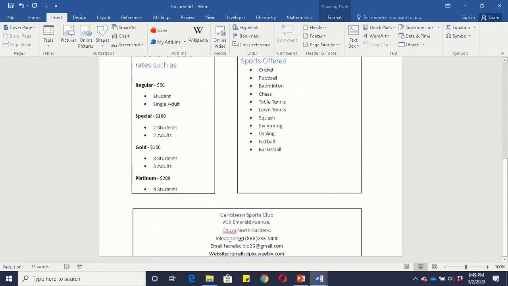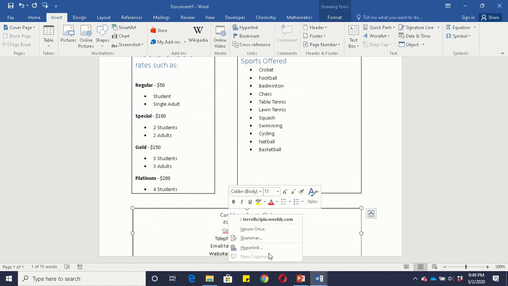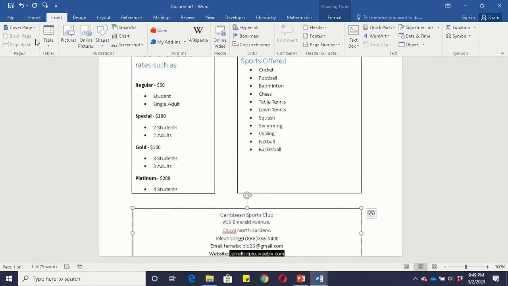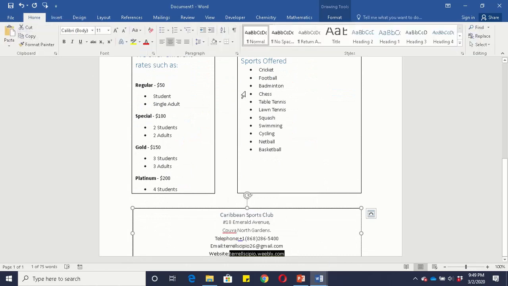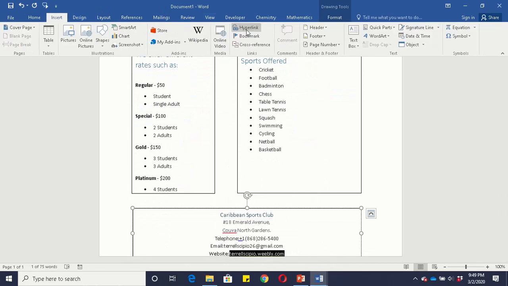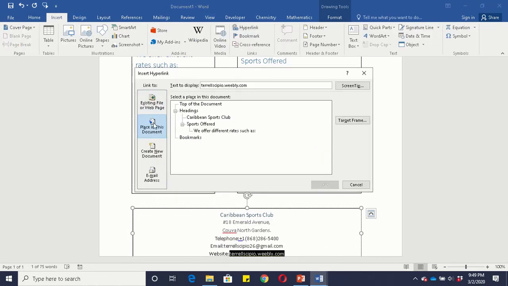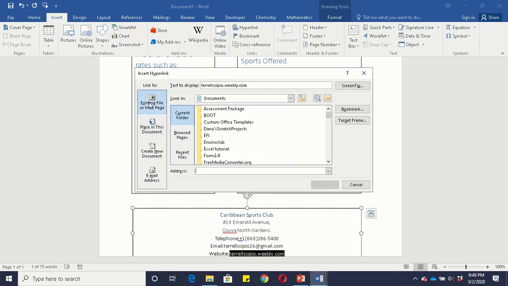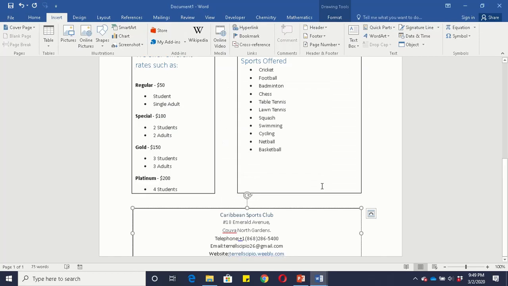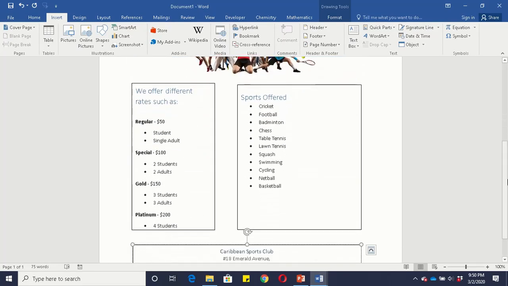One additional thing we can do is an external hyperlink. For example, this URL, we can copy this, then go to insert hyperlink, and instead of place in this document, we choose existing file or web page where we can paste the URL and click OK. Now again, it matters not if the URL is actually functional. You're still going to get your marks for hyperlinking, and that basically is your basic web page.